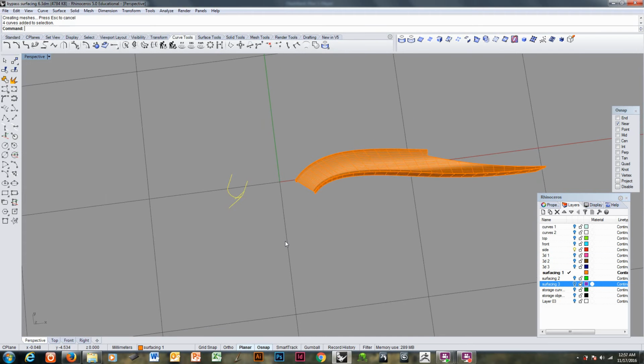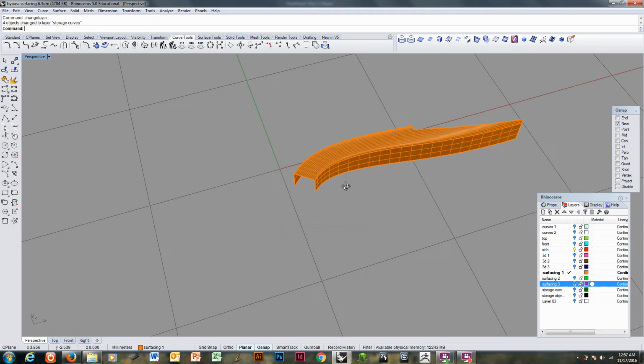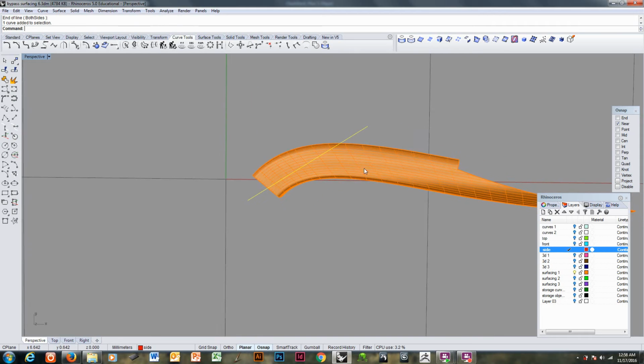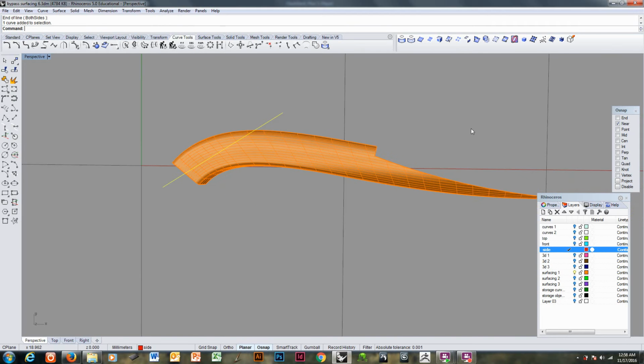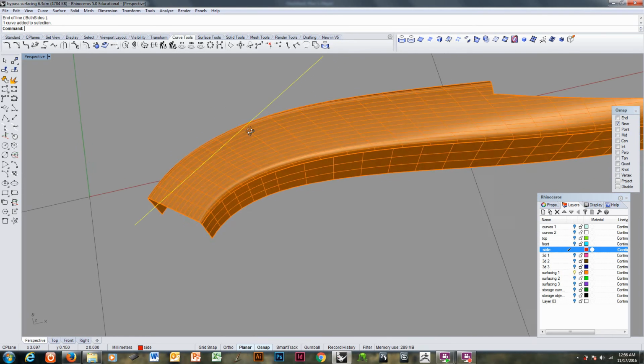I want to set a C-plane. Just moving those into storage. I want to set up a C-plane that will allow me to orient a cage editing box in a way that is more appropriate to the direction of the surface. Normally a cage editing box always lines up with the grid, so it'll be a straight rectangle here. Won't allow me to move things the way I want them to be moved.